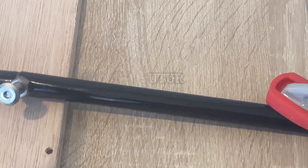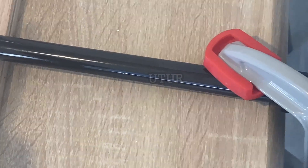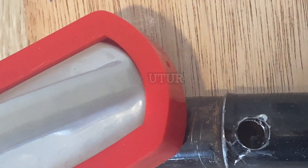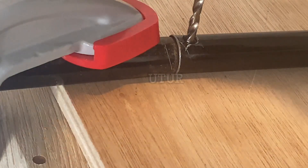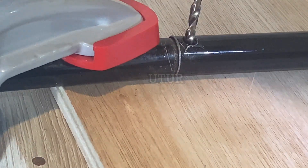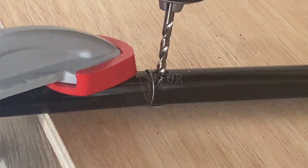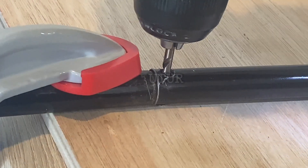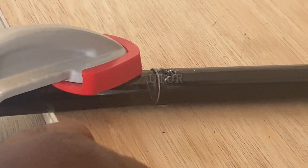Place the hardwood plywood scrap piece on the workbench and secure the connecting rod on the scrap piece and workbench with G-clamps. The next step is to drill through the center punched hole onto the scrap hardwood plywood. Visually inspect and centralize the drill onto the center punched hole on the underlying side, then operate the drill and bore through. Center punch as required and continue drilling. When the drill bit depresses into the scrap hardwood plywood, stop — otherwise you'll drill through the workbench. Retract the drill bit from the connecting piece.